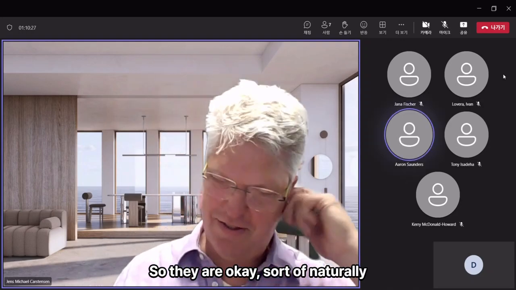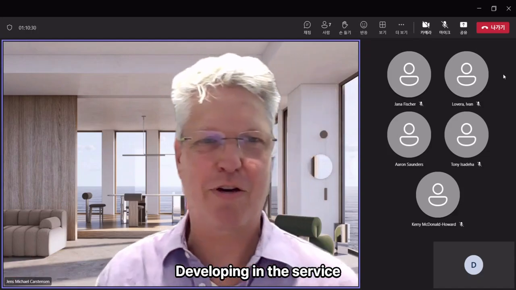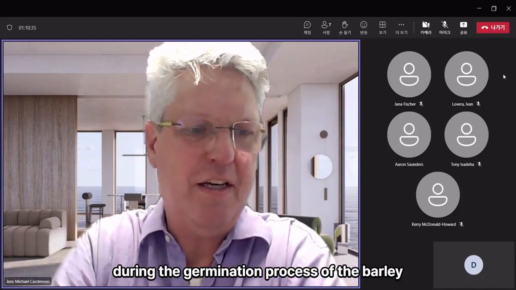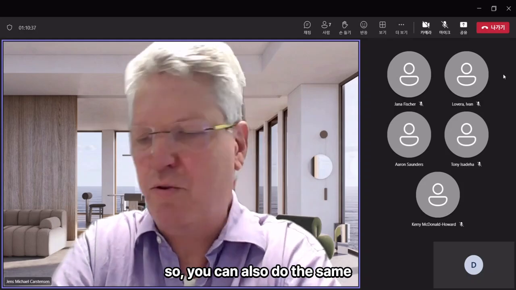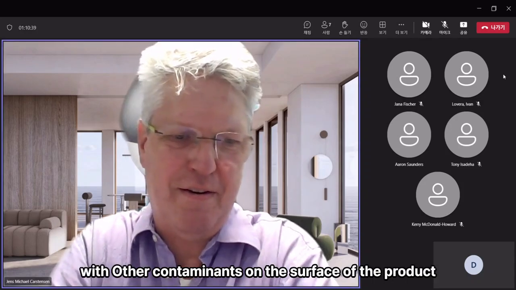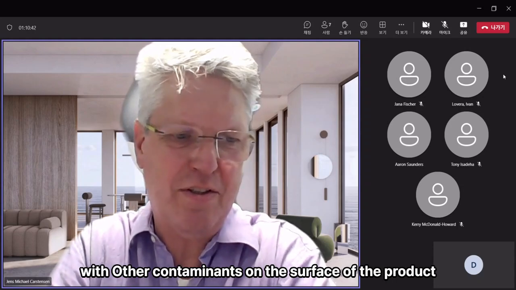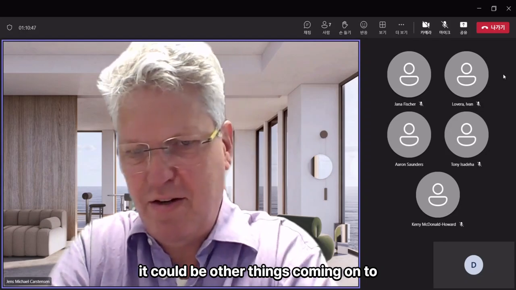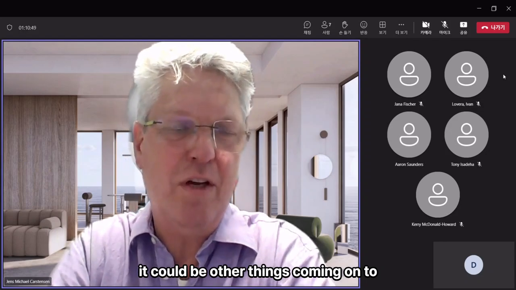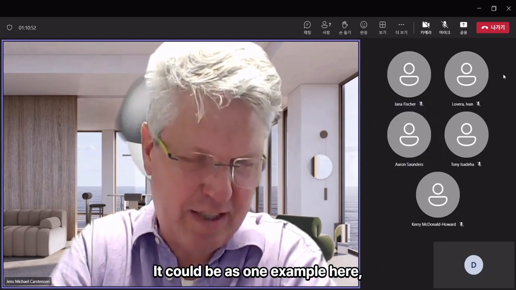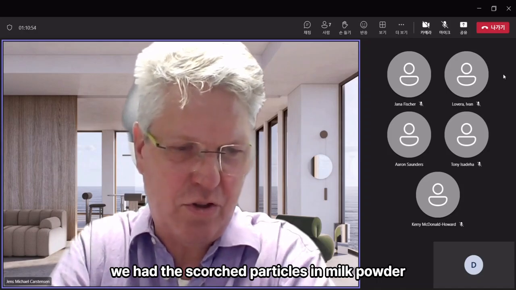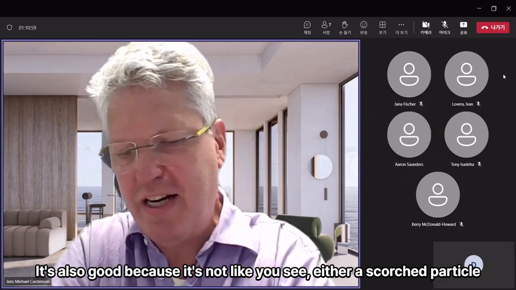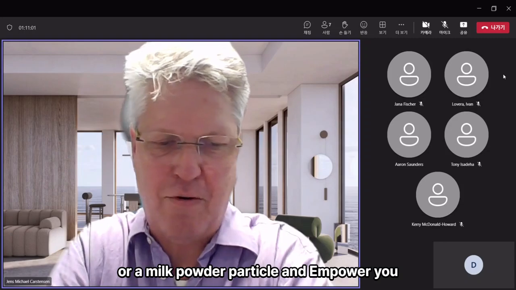They develop naturally during the germination process of the barley. You can also do the same with other contaminants on the surface of the product. It could be molds, or other things coming onto it. As one example here, we had scorched particles in milk powder. It's also good because it's not like you see either a scorched particle or a milk powder particle.